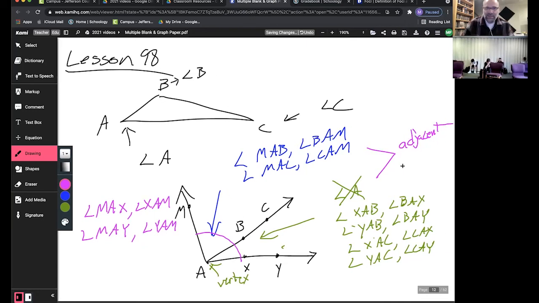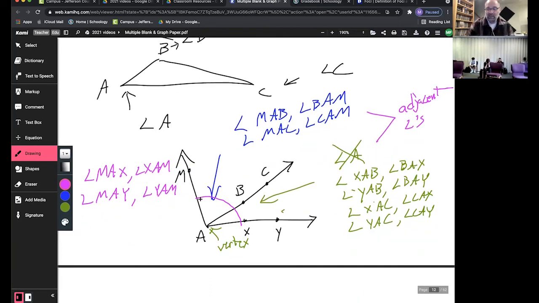Now, we would call these two angles adjacent angles. Adjacent means like right next to each other. Your adjacent neighbor is your next door neighbor. With your neighbor, you share a property line. So this could be like the fence in between your neighbor's house and your house, or your neighbor's yard and your yard. So that's what it means to be adjacent, right next to each other. Adjacent angles have to share one side and the same vertex. That's important to know. Adjacent angles have to share a side and the same vertex.